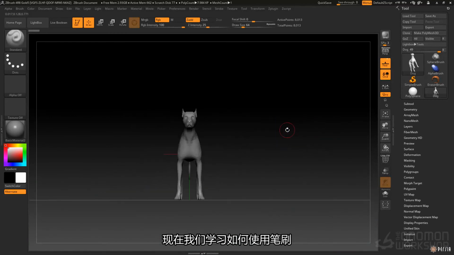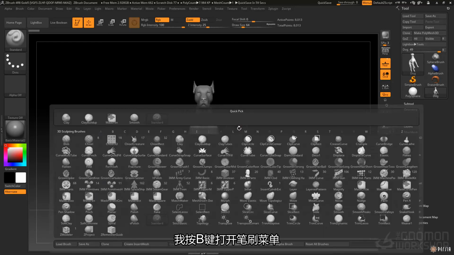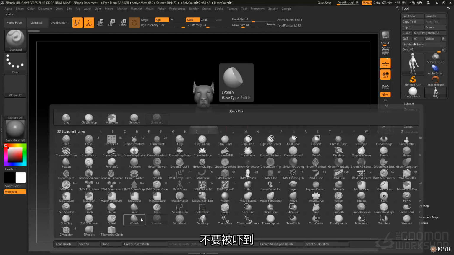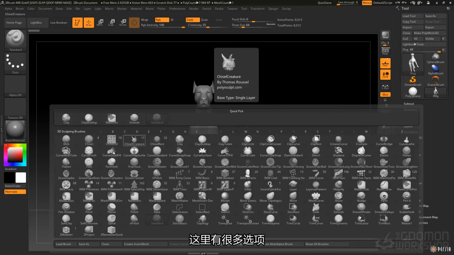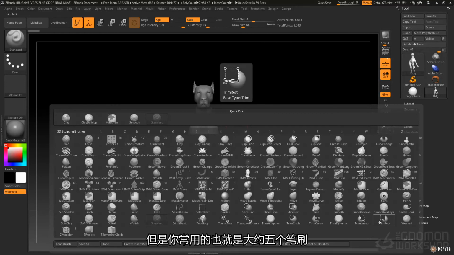Let's look at how to access our brushes now. If I press the B hotkey, that brings up the brush menu. And here you can see is a list of all the currently loaded brushes. Don't be overwhelmed. There's a lot of options here, but really you're only going to probably use about 5 brushes. I personally find that out of all the ZBrush brushes, there's about 5 or 6 that I consistently use. The same is true for painting and traditional sculpting. I have a huge box full of sculpting tools, but I have about 5 that I consistently use when I'm sculpting in clay, and I've got about 6 paintbrushes that I use. So don't be overwhelmed by the sheer number of tools. They're simply there for special occasions.